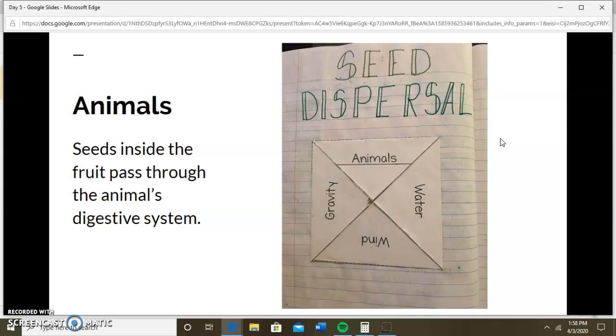Okay, the piece of fruit's going to go through the digestive system of the deer. The deer is then going to migrate or move to another location, and then the deer is going to end up going to the bathroom, and that seed's going to go somewhere. It's going to end up dropping somewhere else, and that seed can turn into a plant.